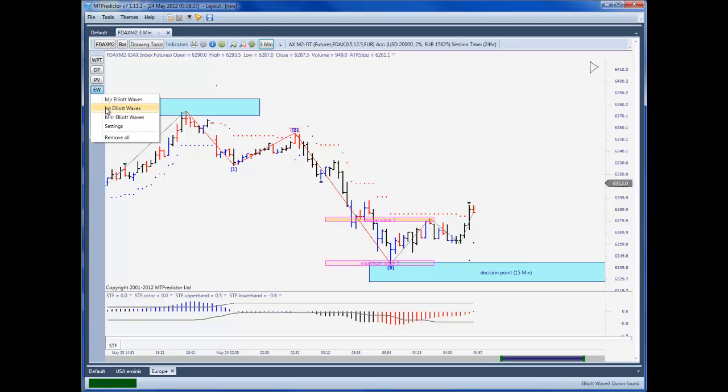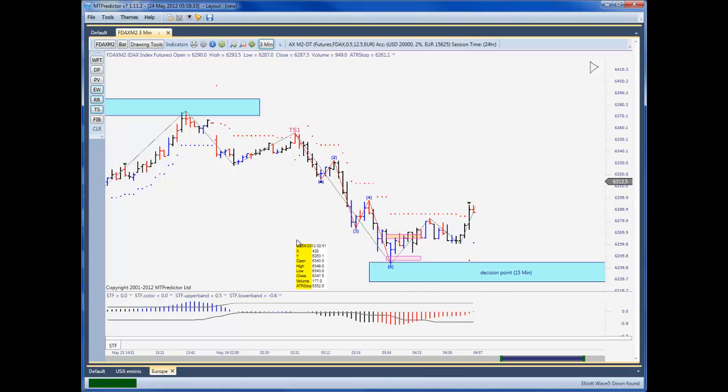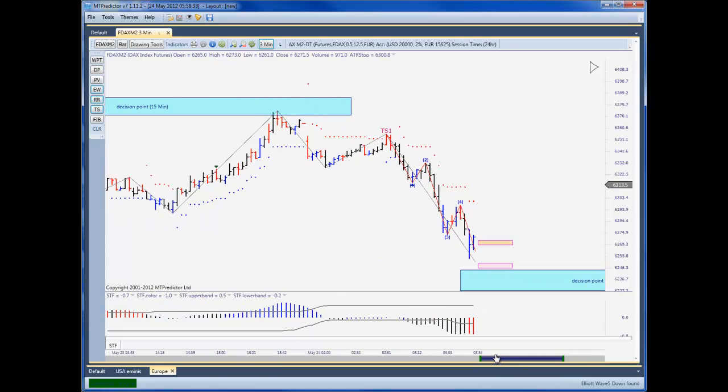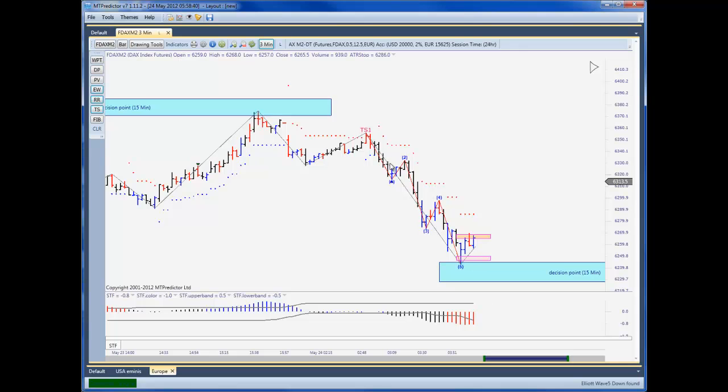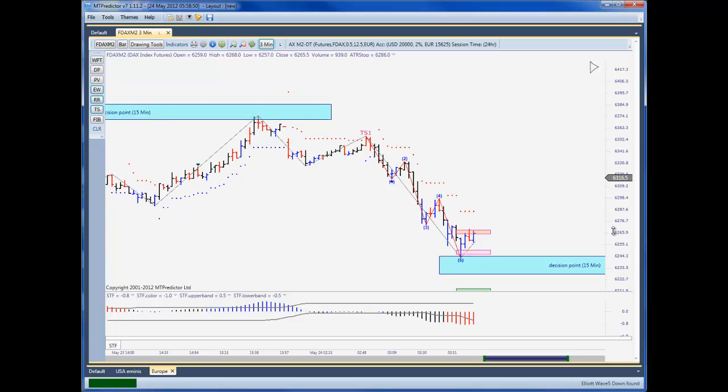So if I go now and actually remove that, and if I put the mouse over this point here and I do Elliott wave minor, can you see how, if I scroll back to there, can you see how this decline here actually unfolded as a beautiful 1, 2, 3, 4, 5, with the low right at the typical wave 5 WPT.